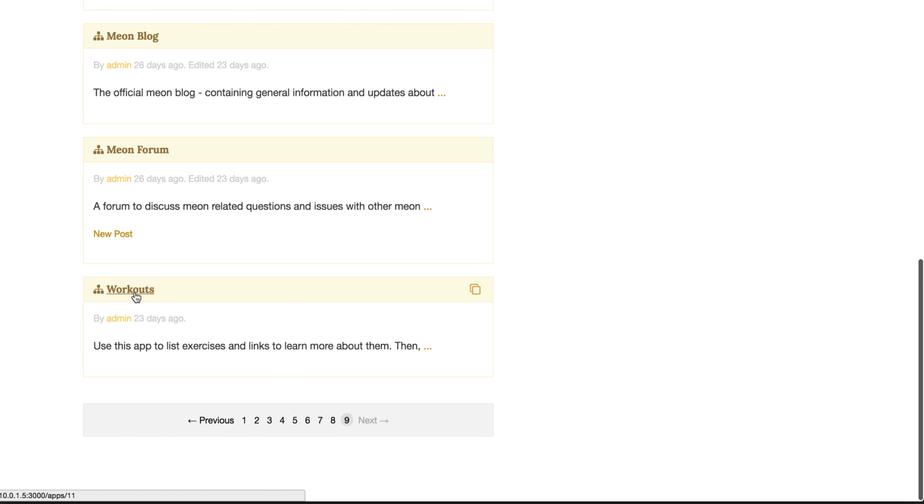And then there's the workouts app, which lets you track workouts, and you can track exercise. You can have a database or a collection of exercises, and you can then actually track a workout when you go out and say, hey, I did so many sets of this exercise with so much weight and so many reps, or how much distance I ran if it was a running kind of activity. So this is a pretty interesting app as well to look at.